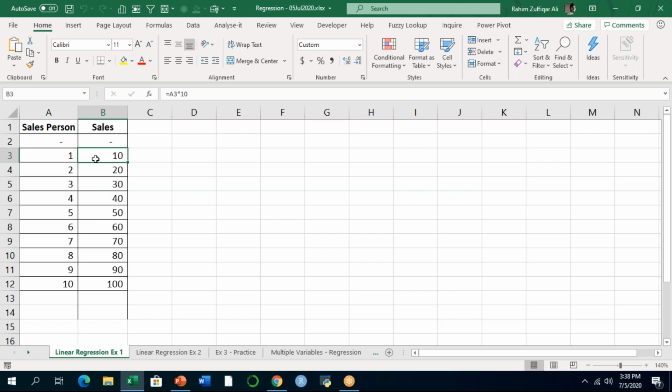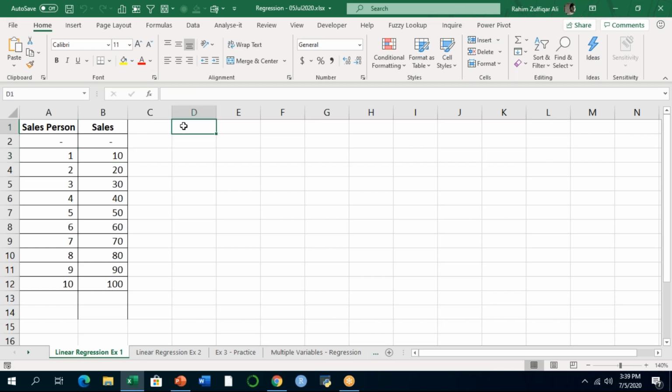So let's proceed to example number 1 of linear regression. As you can see, the first example has two columns. The first one is the salesperson and the second column is the sales.